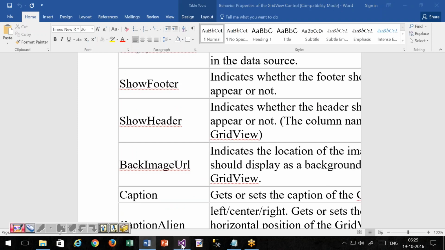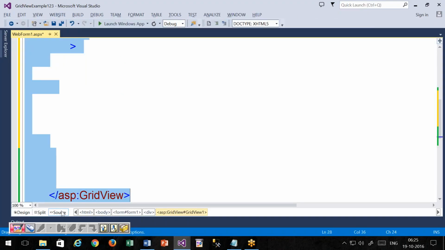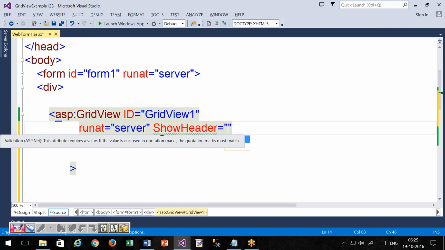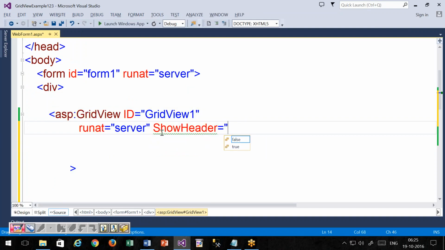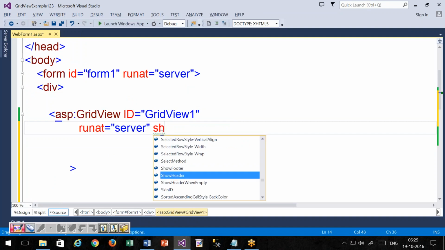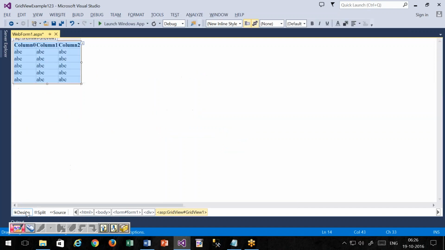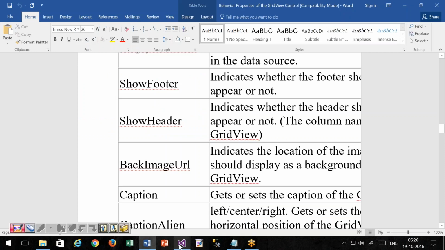You can write it like this also: show header equal to false means the header row will be invisible, and show footer equal to false means the footer row will be invisible. So these are all the properties we will use when we implement these examples in GridView customization.